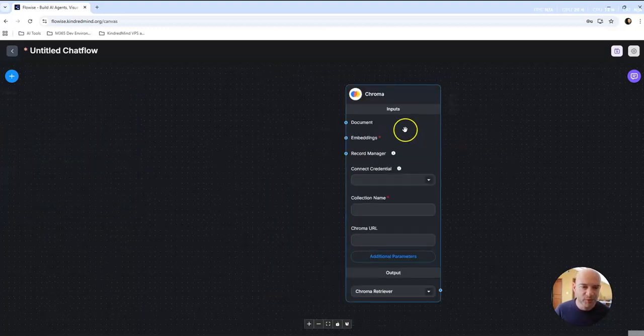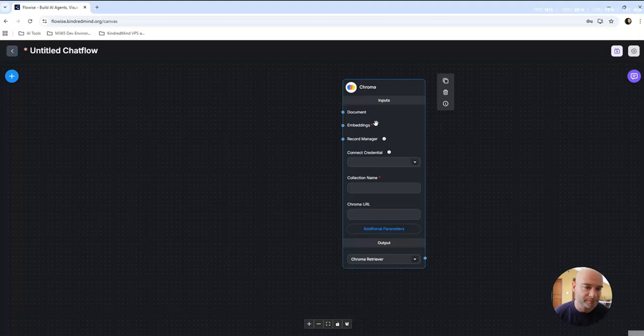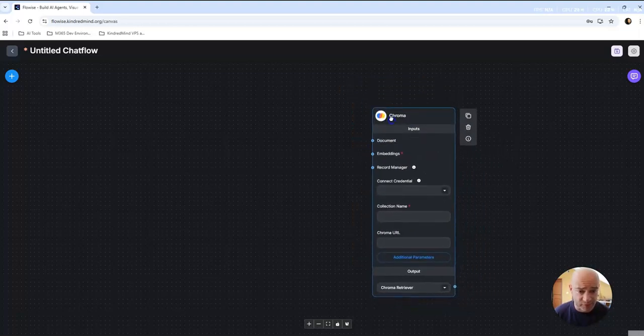Full disclaimer, you do need to install chroma.db on your machine, server, virtual private server, wherever you're running this, or you can also use the cloud version, which you need to pay for a little bit. But if you install it on your machine, it's free. That's what I did. It's a whole process to install it, not particularly hard. Took me like an hour because I'm a noob. But if you know what you're doing, it's just a matter of a few minutes. Anyway, I will not waste any time on this for now. If you do want to see how this is done, just let me know in the comments. I can make a video for it.